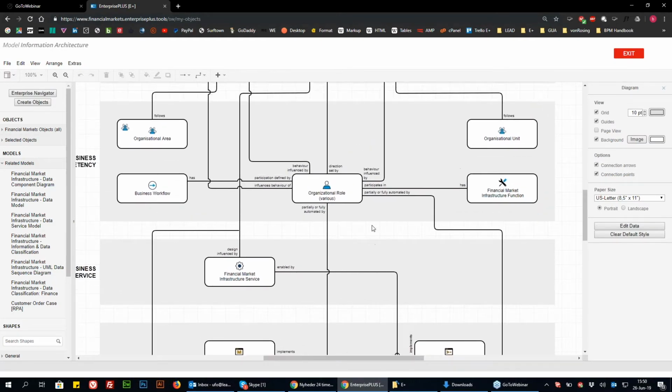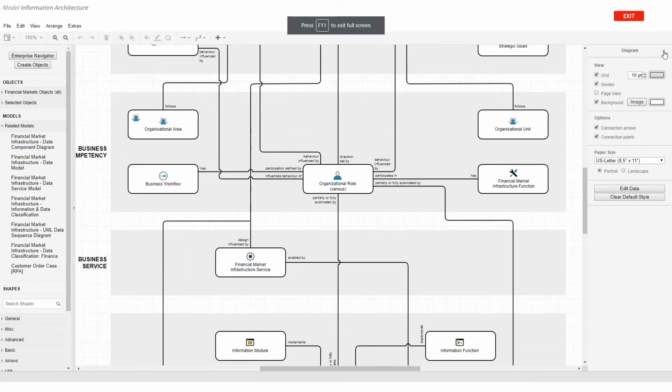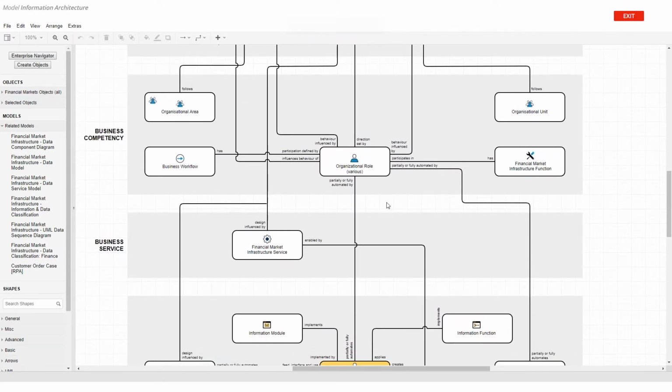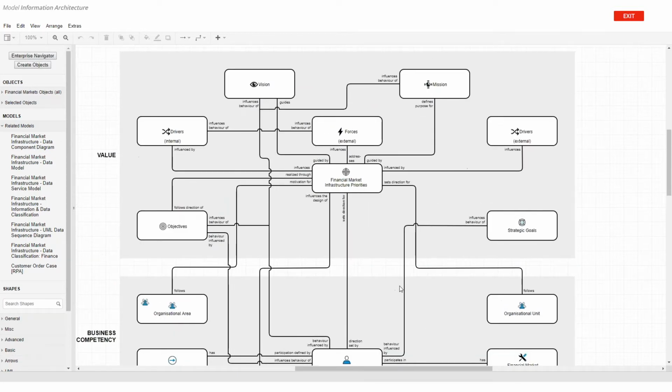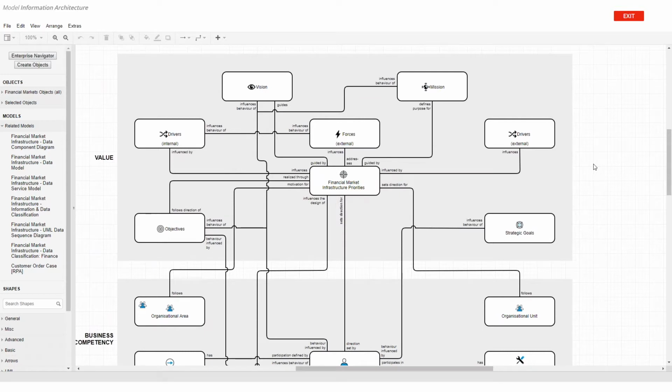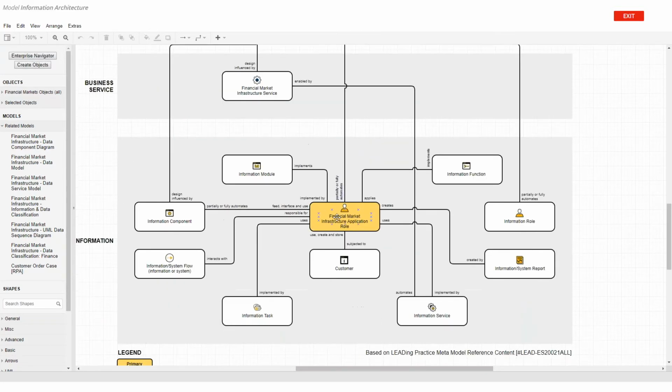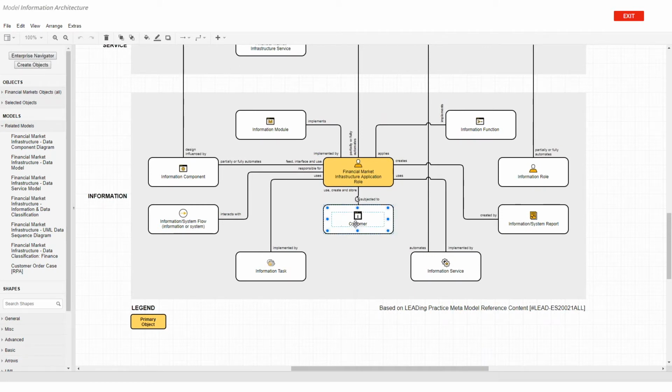So here we saw the customer. Oh yeah, you're showing here it also has relationships to the service architecture and to the competency architecture. Does it also have a relationship to the value architecture on top? Yep, perfect, very nice. So it actually states how this fits together. Let's go down again back to the customer, to the information architecture, because that's what we were interested in, Ulrik.